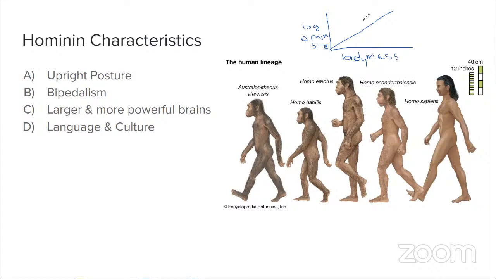Okay. But what happens is that a couple of species pop out of this regression line. A regression is basically just the line that best fits the data, right? So if data points for other mammals are kind of like this, which they are, we pop out kind of like that, right? So when we say that we have larger and more powerful brains, this is even accounting for other factors that we know affect brain size, right?